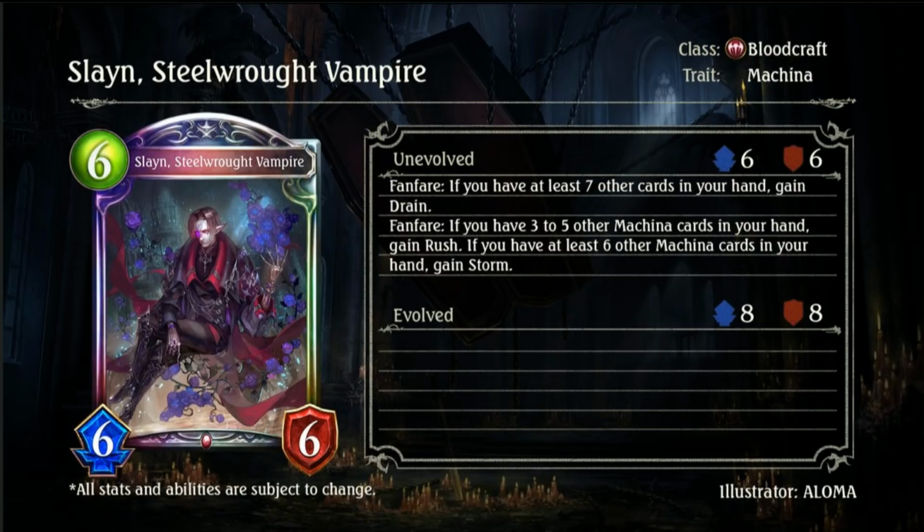So this has nice variation. You can get potentially a massive body with Drain, which looks good. Overall, it should be pretty easy to get the Drain effect.